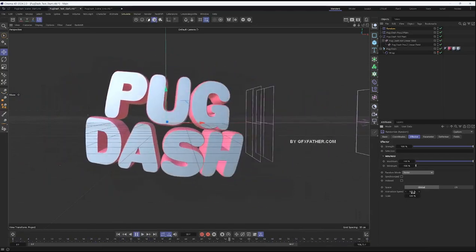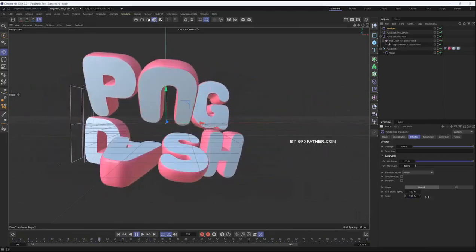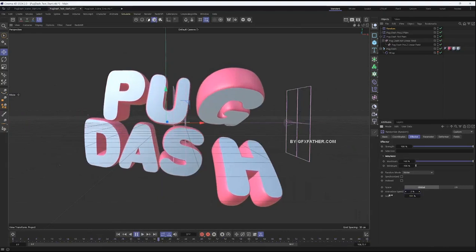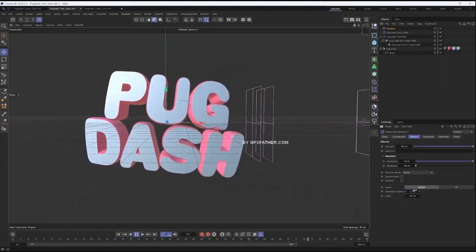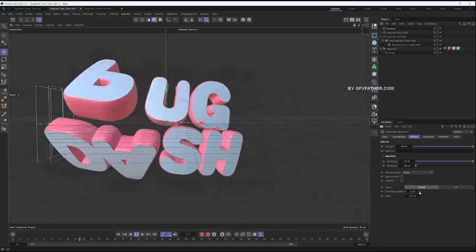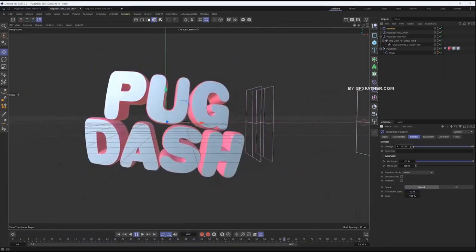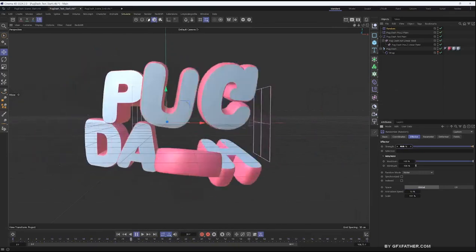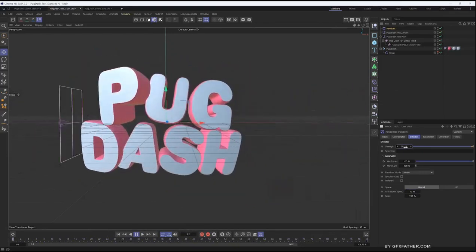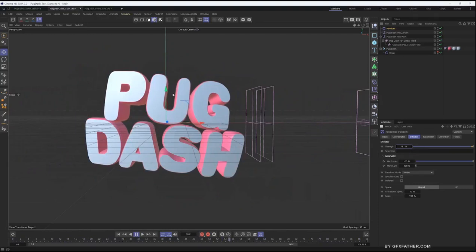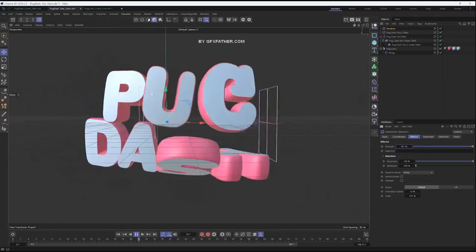You can see we have this little wobbling happening here. We can adjust the scale. We can adjust the speed. And so let's maybe see what 12 looks like. And this is looking nice. You know, it's just a kind of subtle type of thing there. We can increase the strength if we wanted to see this a little bit more pronounced. Something like that. And you can start to see a little bit of intersection going on.